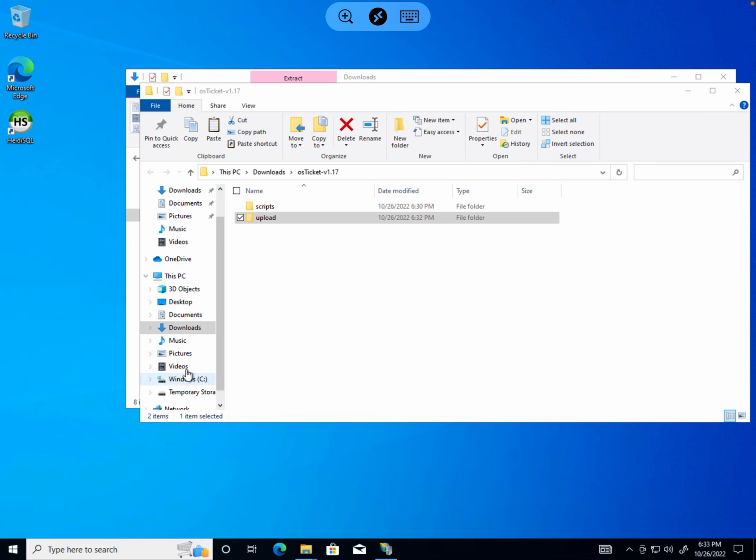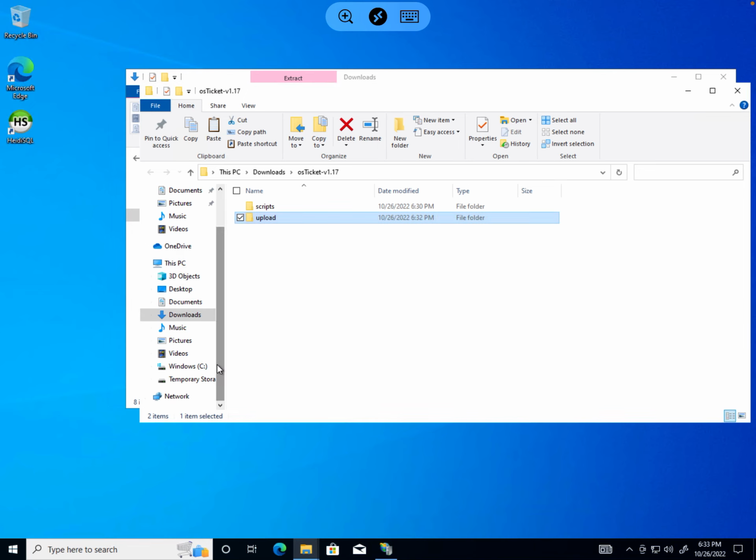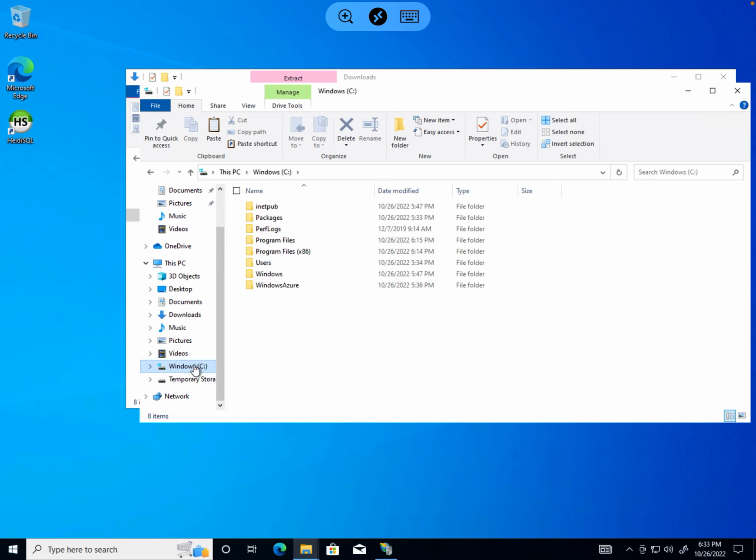We're going to go to our PC and go right here to inetpub. Remember at the beginning of the video when I took you to the control panel and we enabled IIS, Internet Information Services?